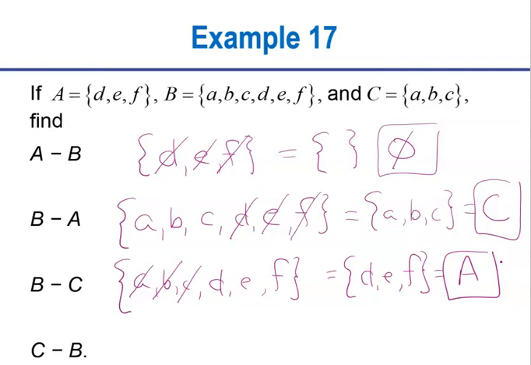Finally, the difference of sets C and B. Another way to write this is the complement of B relative to C. Again, that's the more difficult way for me to remember it, but that's what it is. So I'm supposed to write set C down first. That's A, B, C. And remove any elements that are also in set B. So A is in set B, B is in set B, and so is C. So that leaves me with nothing, which is the empty set.